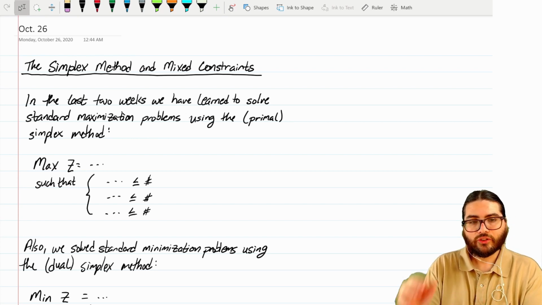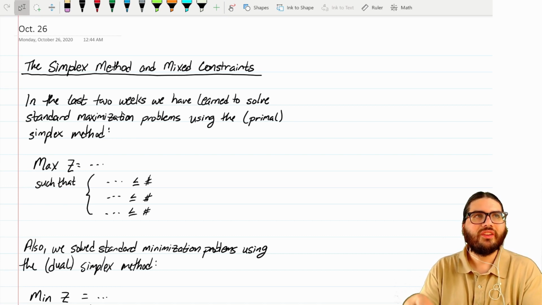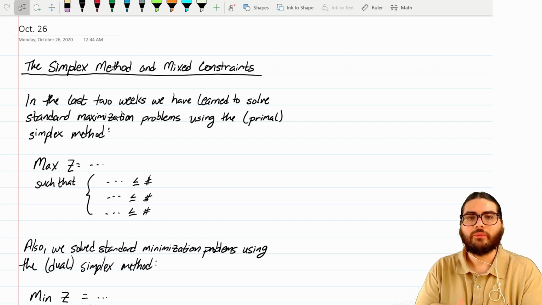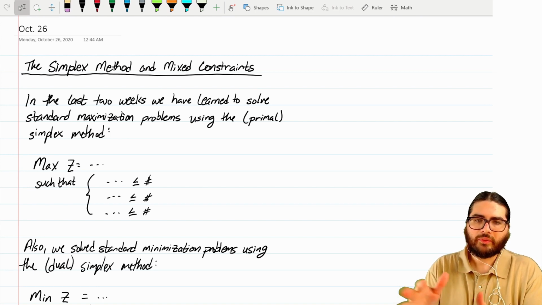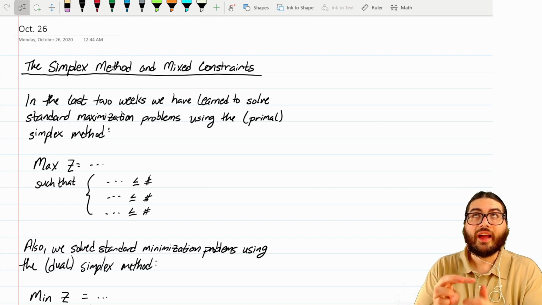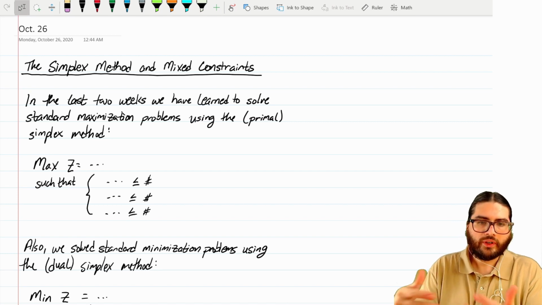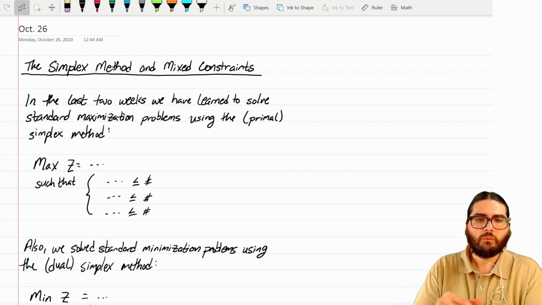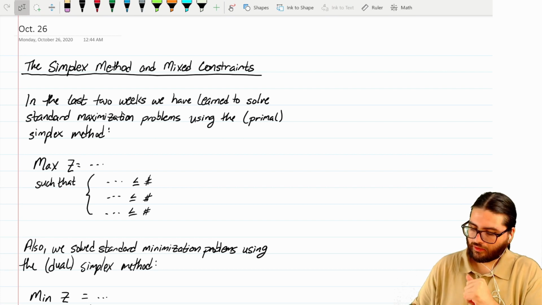Theoretically, mathematically, there's still a lot going on behind the scenes. But by the time we're done, hopefully you'll be able to see this a lot more fluidly than we did in previous weeks. Let's remember that the primal simplex method, or the regular simplex method, was only able to deal with maximization problems. We had maximize z equals blank, and in that primal simplex method, we were only allowed to have less than or equal to inequalities. Yes, we still had all the variables being positive. I haven't even written that part in my little example here.